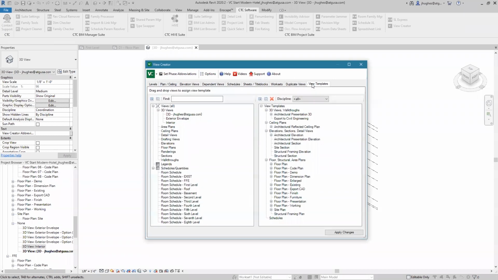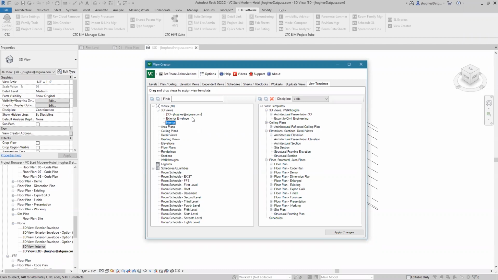Last one, and this is our last point in the learning piece here, is that we've got a way now to graphically view what all view templates we have in the project, and we see those on the right-hand side, and expanded underneath this are all of the views that are currently assigned to use that view template if you expand this out. If you look on the left-hand side, these are all views that do not have a view template assigned to them. Now, most of the views that I created actually do have a view template assigned because I've been very diligently doing that in View Creator, but there are a few over here.